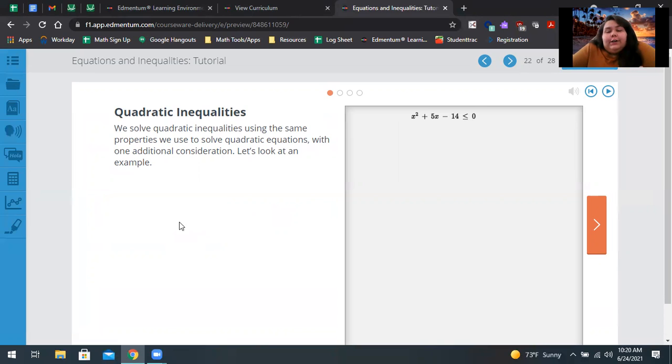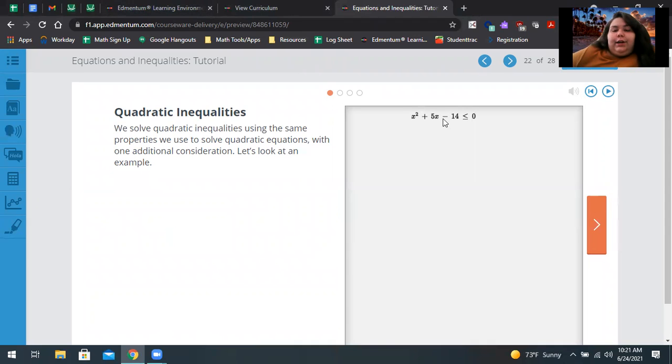We got a refresher for quadratics with equal signs. Did you notice that there wasn't really any inequalities there? The greater than, less than, greater than or equal to, less than or equal to symbols. Now we are going to involve them. It is going to be very similar to solving as if we had an equal sign, but with a little twist, especially when it comes to graphing the solution. So remember, in that setup where we have linear inequalities, quadratic inequalities, we're going to do most likely the setup, the solving, and then the solution of graphing it. But this changes a little bit here. So let's take a look at this one right here on slide 22.